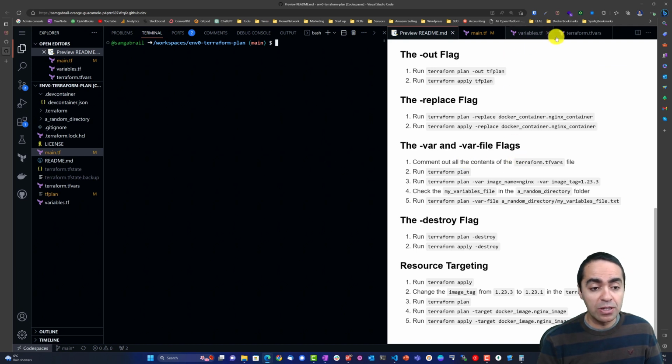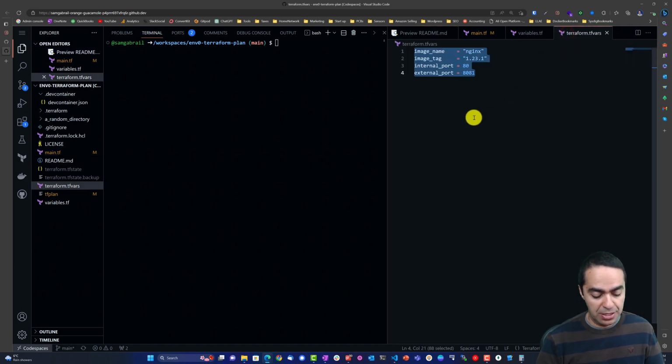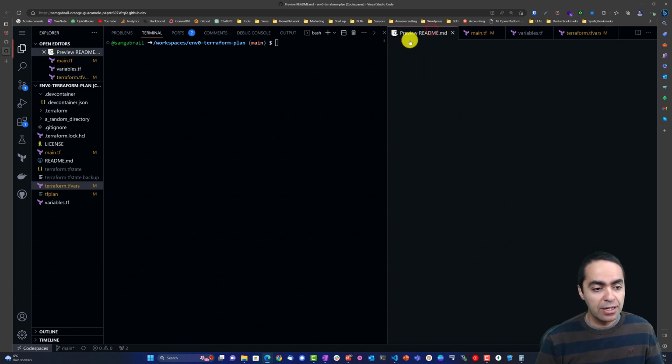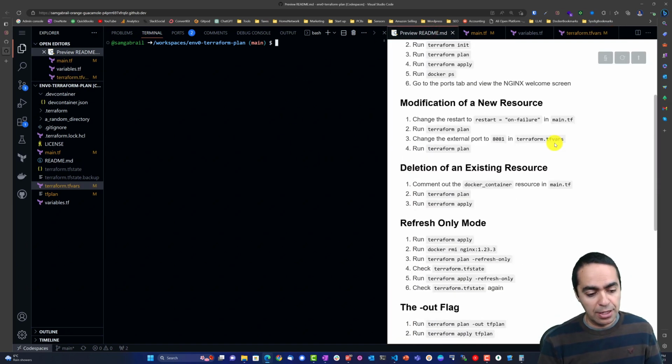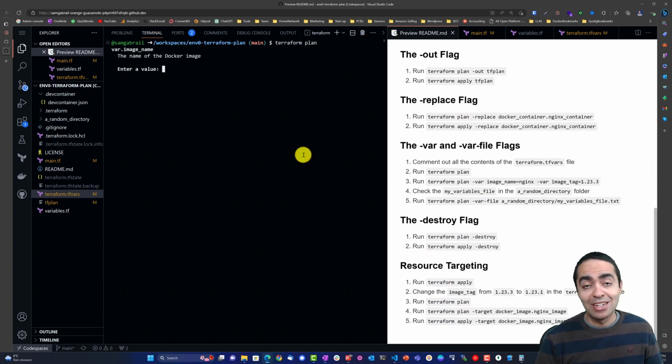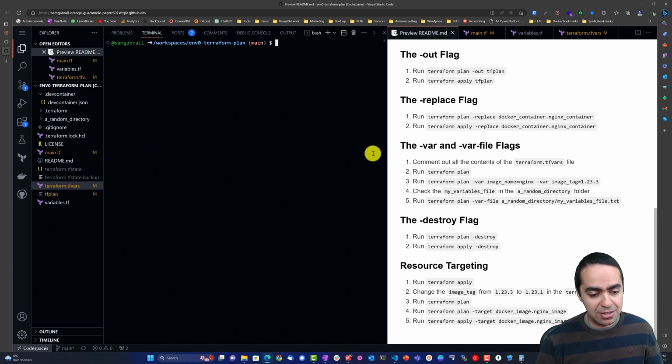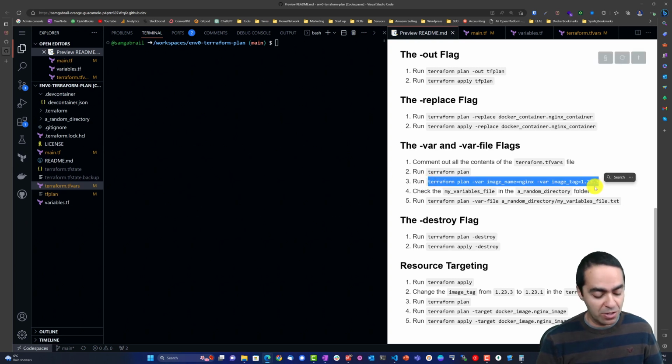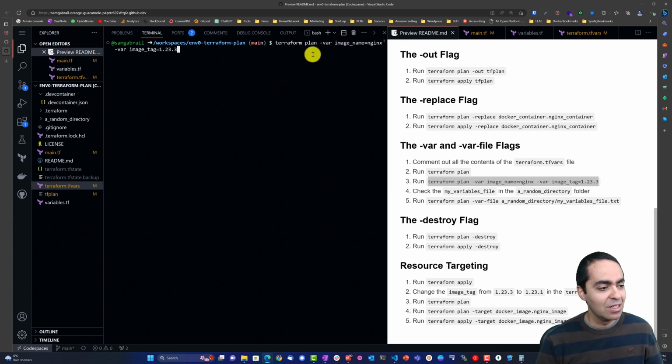So let's comment out all the variables in the terraform.tfvars file like this, and then let's run Terraform plan to show you that if you do that, Terraform is actually going to prompt you for the variables it doesn't know anything about, because they're not specified in the defaults of the variables.tf file. So let's cancel that, and we will now provide those variables on the command line using the -var flag, and then you give the name of the variable equals the value of the variable, and you can add multiple variables as you can see here.